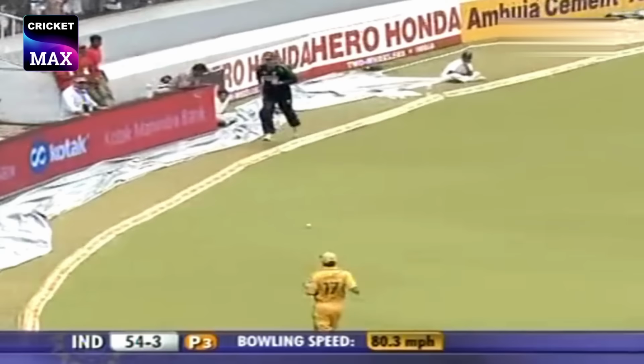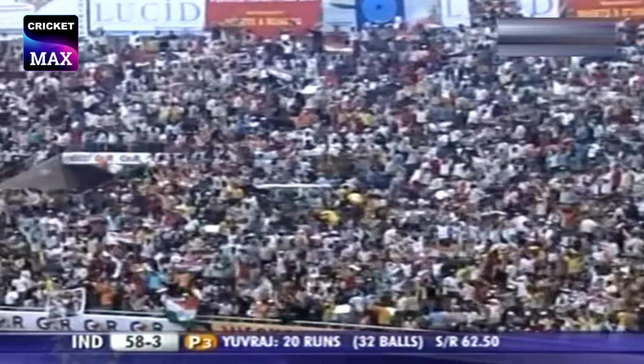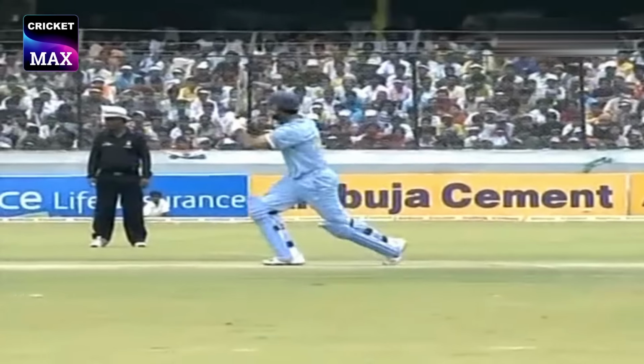And he finds the gap. Yuvraj Singh, when he hits, it stays hit. Valuable boundary. Well, that's the area he'll be targeting. When he's bowling around the wicket, he's going to be angling it into the left-hander, so he'll be searching for the mid-wicket boundary, and that's exactly what Yuvraj has done. Just hit with the angle. Did middle it, but it had enough power really to go across to the boundary very quickly.